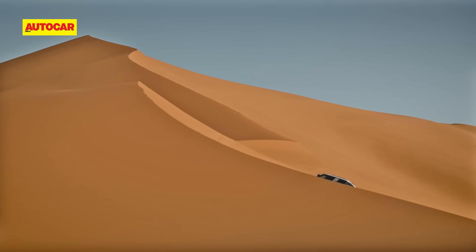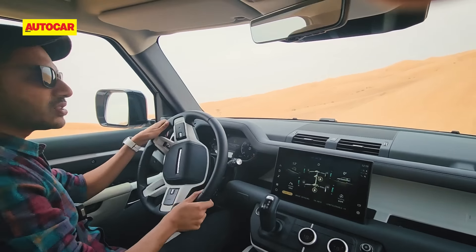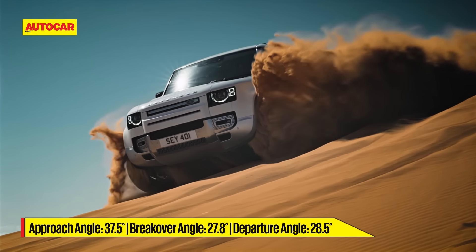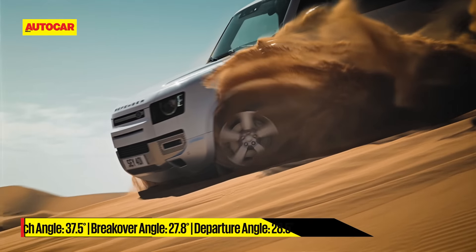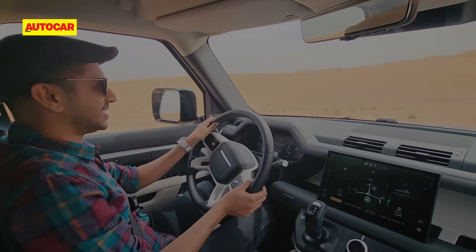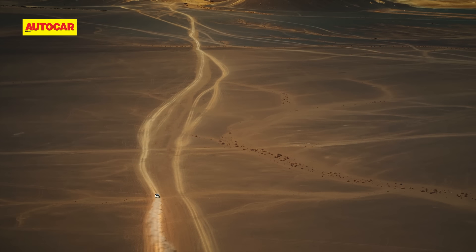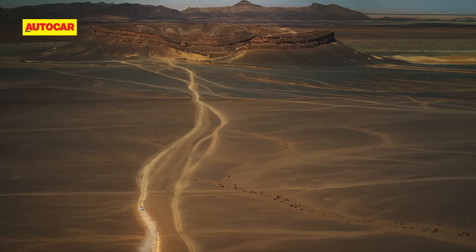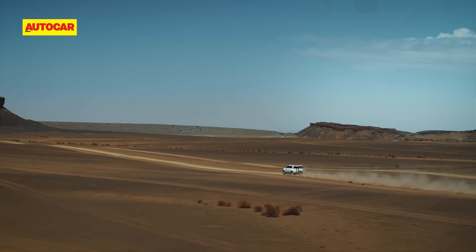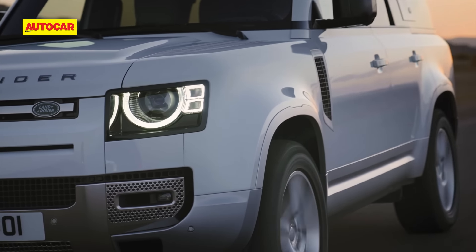Being the Defender 130, what it's done is only increase the rear overhang — the wheelbase is the same as the Defender 110. It's only a bit more rear overhang, which affects the departure angle a bit, but out here in the desert that hasn't proven to be a problem. Remarkable vehicle. Fun as this is, and we could really have kept going forever, the simple fact is most owners in India would rarely venture anywhere near this far off road. So it was time to dust off the tyres, return to comfort mode and see how the longest Defender handles a regular highway.